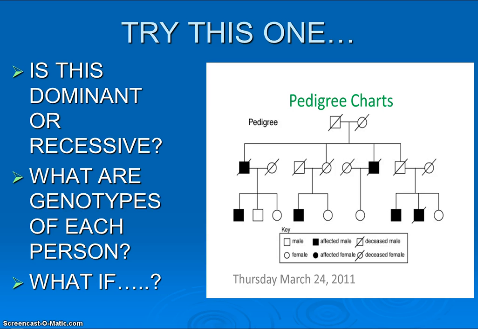All right, well, how'd you make out? How do we know if it's dominant or recessive? It doesn't say here. Well, let's go through and look for our rules. Do we see a case where both parents in either generation 1, generation 2, or generation 3 have it and none of their kids do? I don't see that. But if we look right here, here's one of our rules. Neither parent expresses the trait, but they have kids who do.